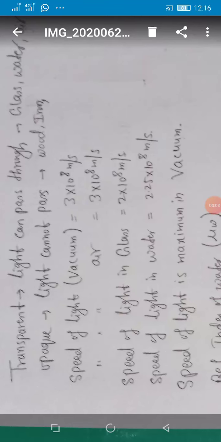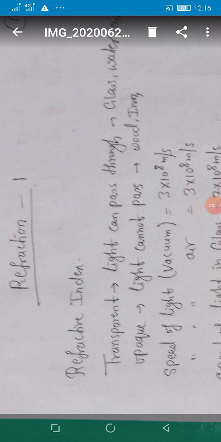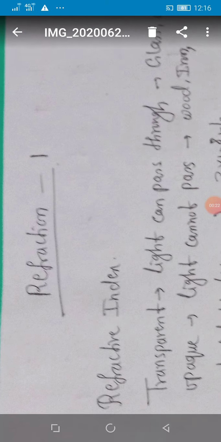Good morning, student. Today I am here to make the concept clear on the term refractive index, and also I will make you clear some of the conceptual questions, especially the numericals. Student, what is refraction? The basic definition you already know, but before that I will proceed with an example.